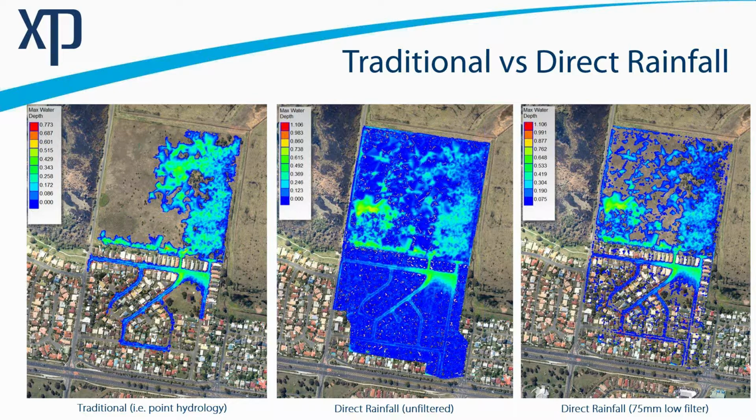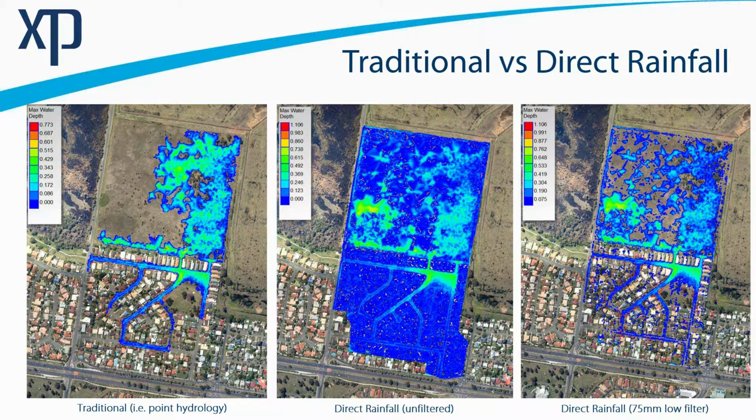But what happens when you move to a direct rainfall approach is the middle screen, and basically every cell is wet, and most of that dark blue colouring there is actually very, very shallow flow, literally millimeters deep. So it's not really flooding. It's how it is in reality. It's basically just rain falling on the ground and running down into your lower points. So that's actually what's happening in your model.